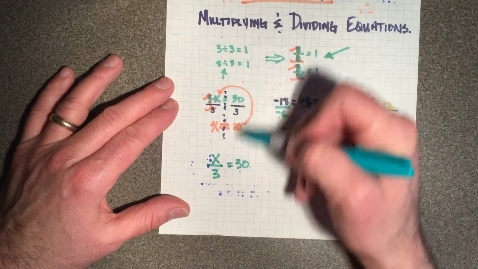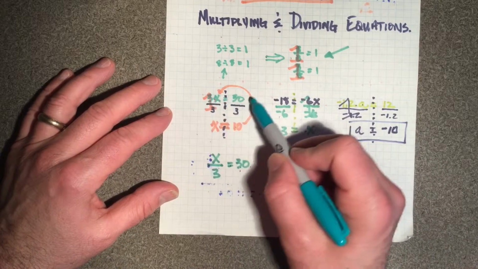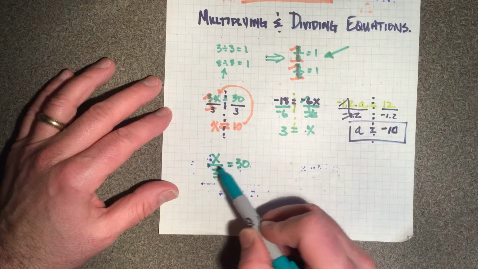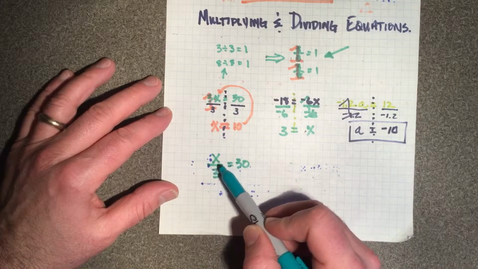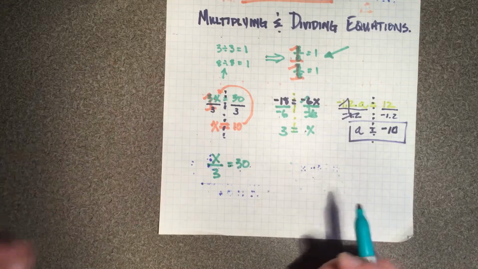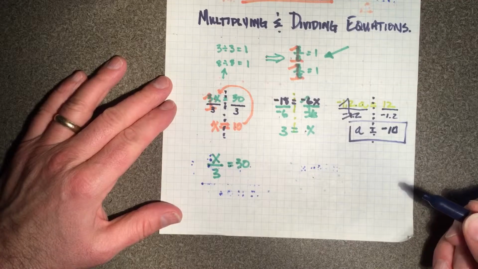A lot of people get these two problems confused and mixed up. This is a multiplication problem right here, and we solved it by dividing. This is a division problem here because we have that little fraction bar. This says x divided by 3 is the same as 30. So you got to be very careful here when you solve this, because since this already is division, I'm going to solve this by using multiplication. And I'm going to show you how I'm going to show it algebraically.